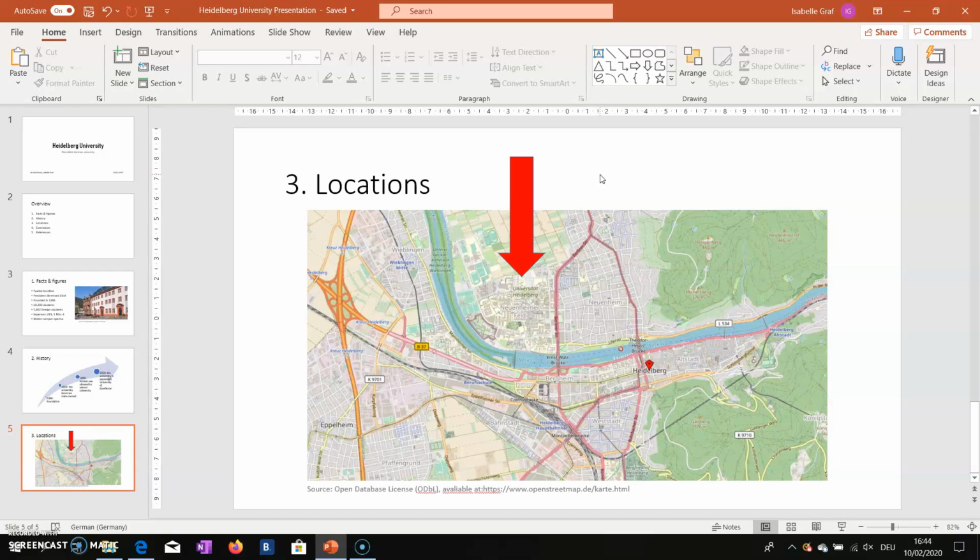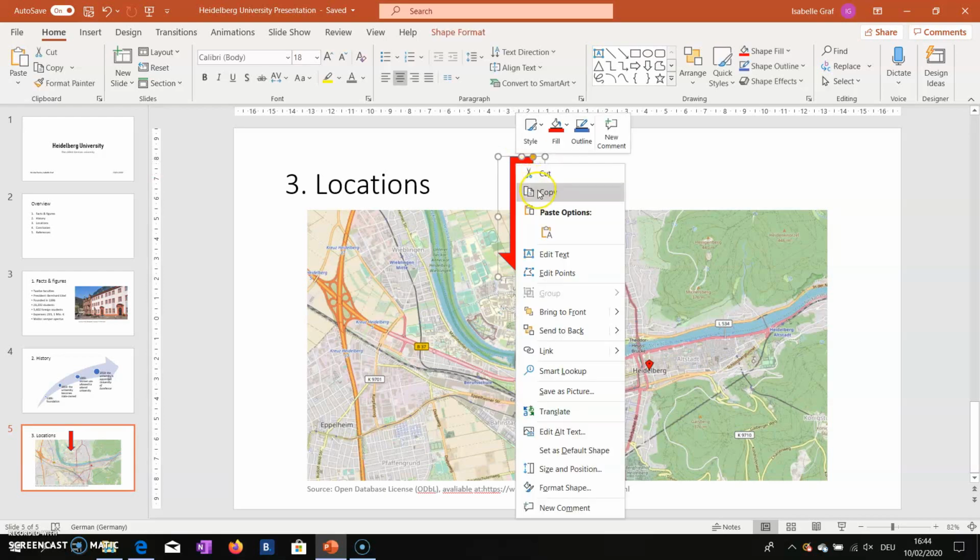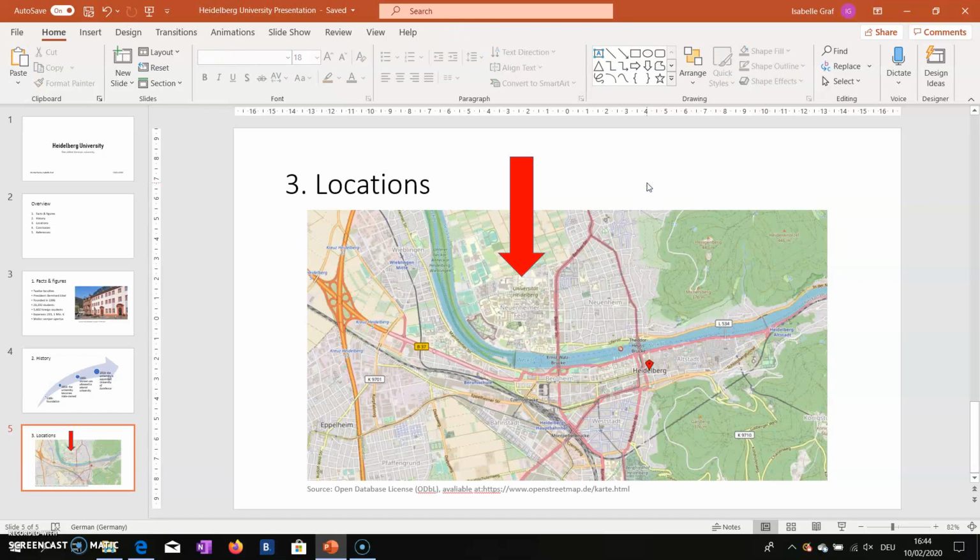So you can do this with a right click on the arrow, copy, and just paste it on the side. All right, so you have the arrow, move it to the next position, probably rotate it if you want to, yeah, over here.